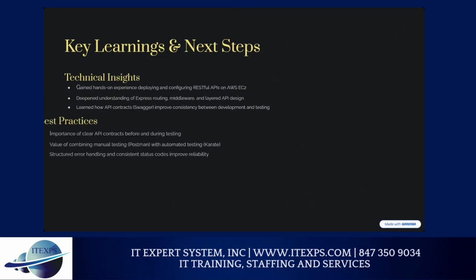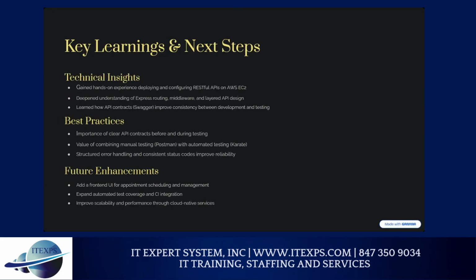To wrap things up, this project really strengthened our understanding of cloud deployment, RESTful API design, and API testing strategies. From a technical standpoint, we gained hands-on experience working with Express routing, layered architecture, and deploying services on AWS EC2. One of our biggest takeaways was the importance of clearly defined API contracts using Swagger and how combining manual testing with Postman and automated testing with Karate leads to more reliable APIs.